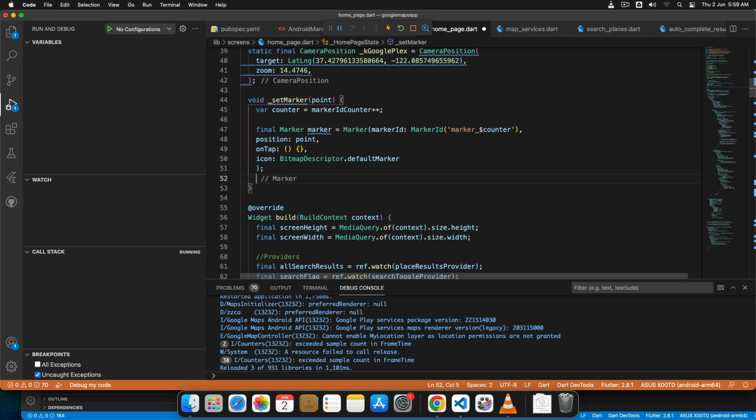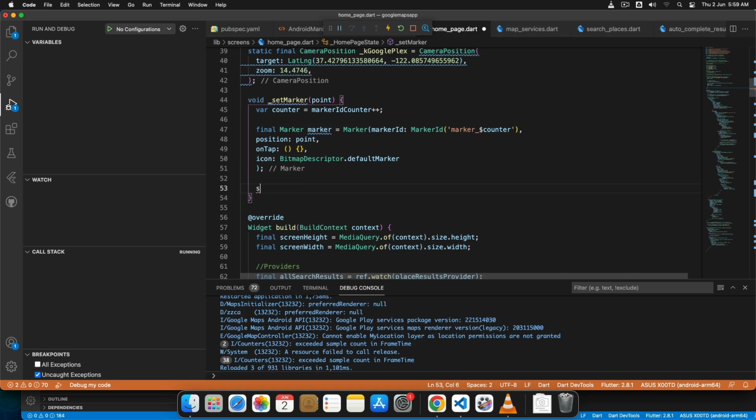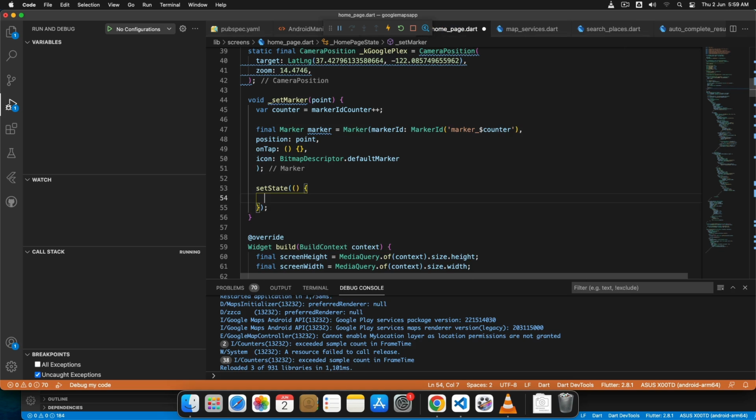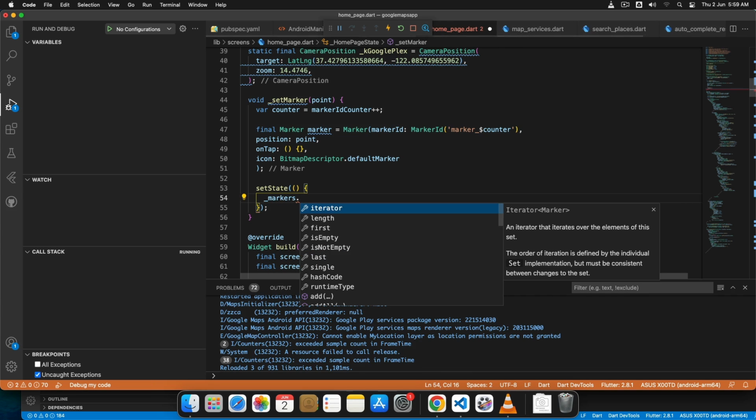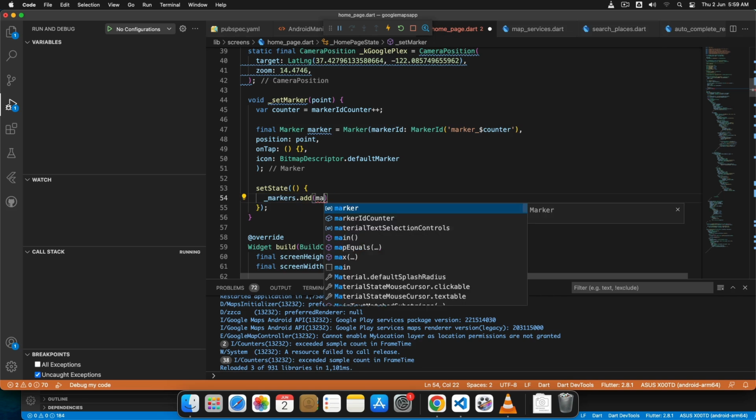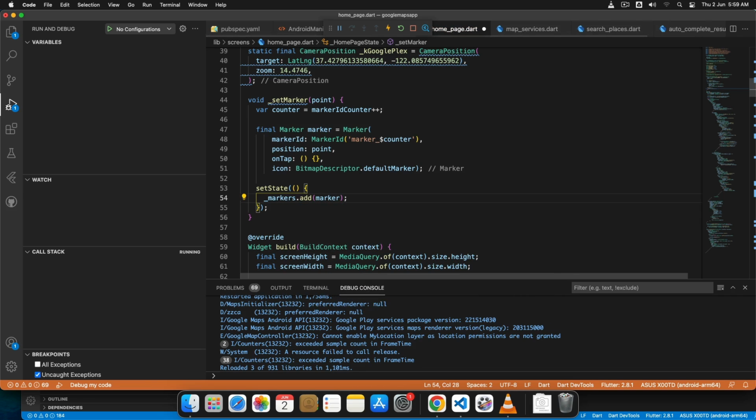Fine, and finally setState, markers.add(marker). Fine.